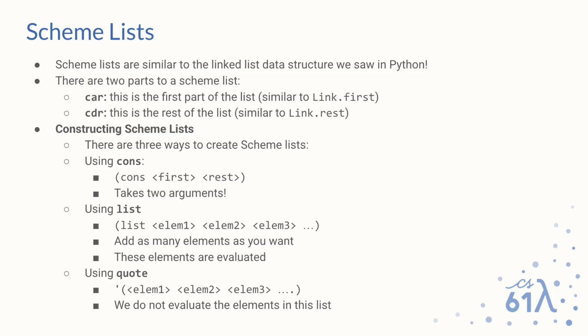Okay, and then also it's really important to know that when you are using list, all the elements, which could be other lists with operations inside, are going to be evaluated when they're being put in this list. That's the reason why there is a third option of making this, which is using the quote. So you put a quote before the elements in the list, and you put element 1, element 2, element 3, whatever elements you have. And the interesting thing is that when you do so, there's not going to be any evaluation on those. They're just going to be passed in just as you input them.